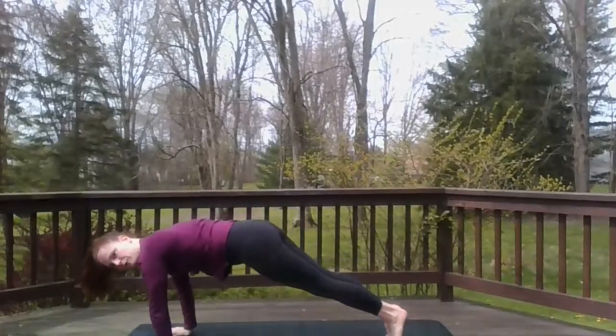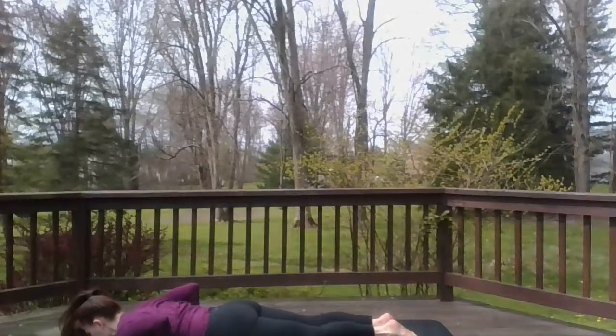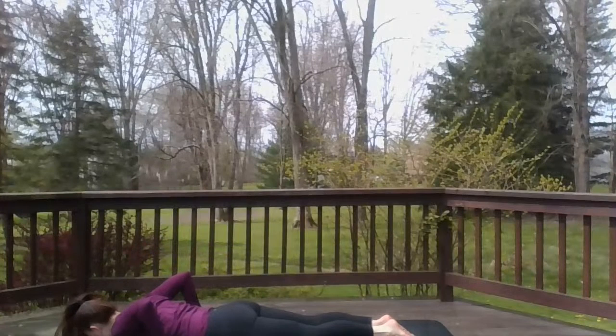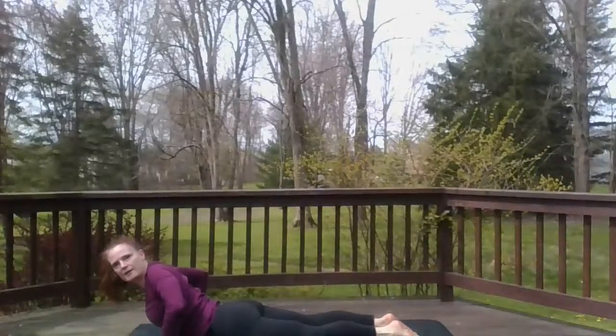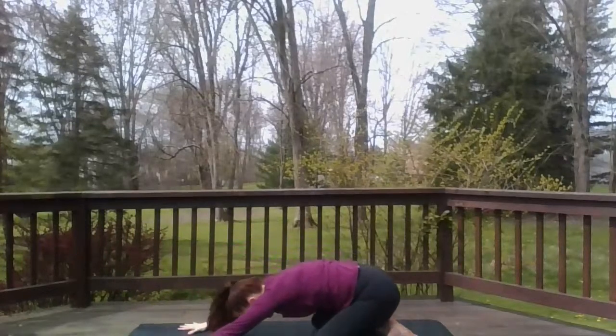This time, shift it forward, staying in that high plank. Come all the way down. Press the tops of the feet. Inhale up. Exhale down. This time, inhale, look up to the right. Twist a little bit. Exhale down. Inhale, a little twist to the left. Exhale down. Knees wide, child's pose.